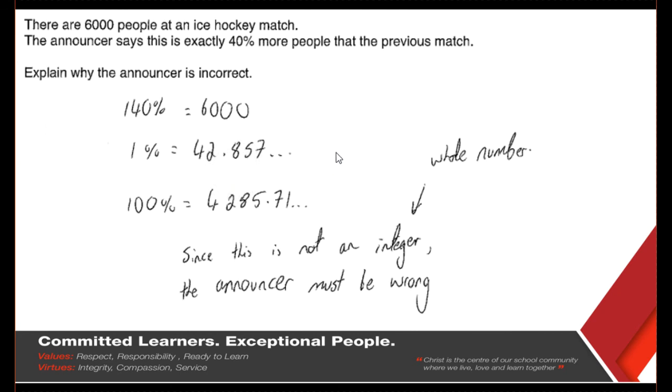With this one here, it's a little bit trickier. Not too much trickier, to be honest. So here, the starting point is the percentage increase. So 140% is equal to 6,000. Then find 1%, then go further. So we know that he's wrong in this one, because actually we've got a strange number here. And if it wasn't wrong, then he would have a whole number here. So it's just taking things a little bit further. So do you understand that for people, it needs to be a whole number?